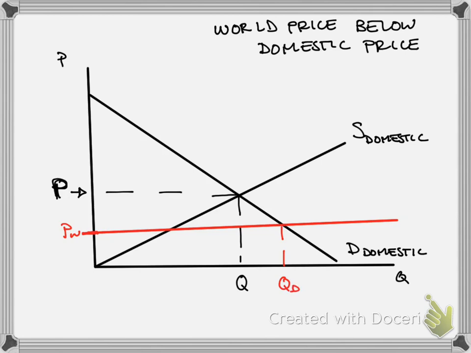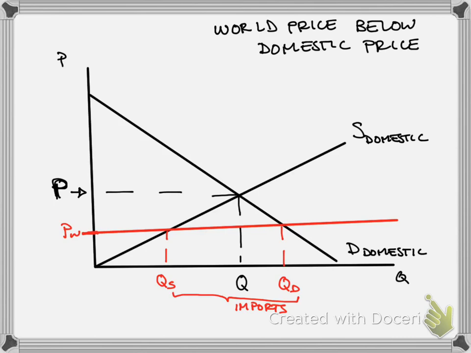And so consumers aren't going to buy more of that domestic steel. As a result, the amount of steel produced within the country is going to be much lower. This difference between quantity supplied and quantity demanded is what we call imports. If demand is higher than supply, normally that would be a shortage. But here we can meet that shortage by just importing steel from another country. So if this is the case, let's look to see what happens in this world market.